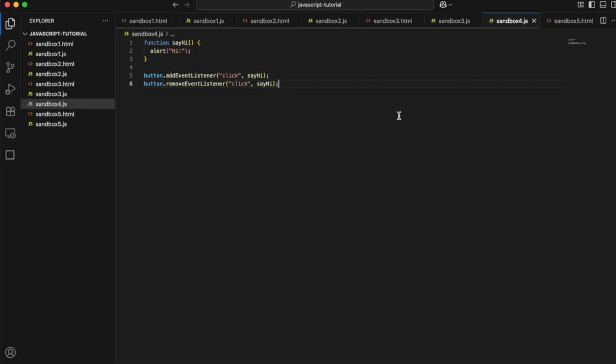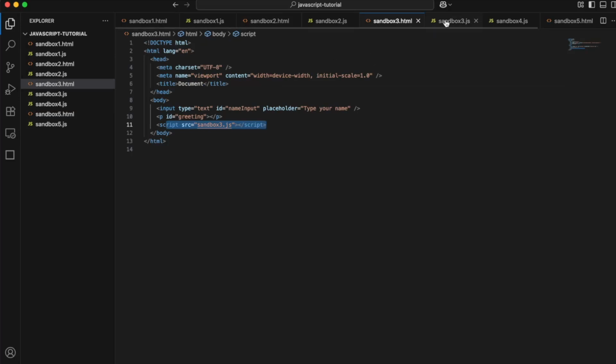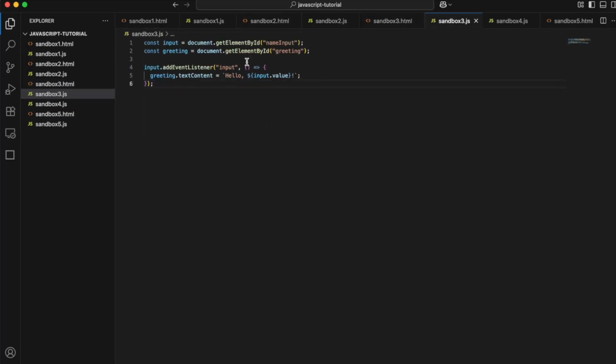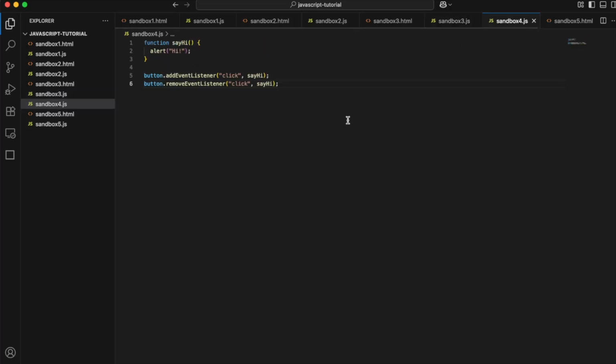Now, one thing I really quickly want to mention is instead of writing these anonymous functions, which is what we've been doing already, you also can use named functions. So we have a function sayHi. Instead of putting the function straight within the event listener method, we can go ahead and write it directly, sayHi, and refer to that function outside here. That's another option. And there's benefits to that. For one, it can be a little bit cleaner for you, but it also allows you to use removeEventListener. And this allows you to remove that event listener from that element if you so choose to.